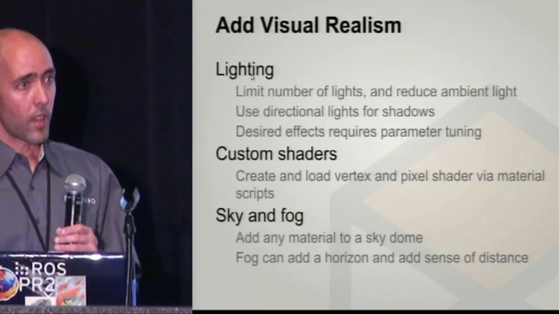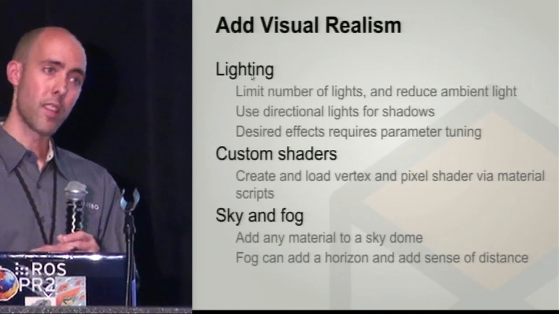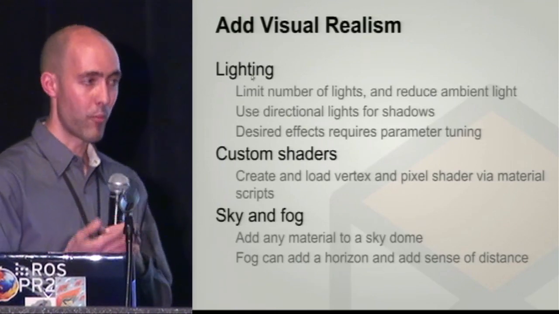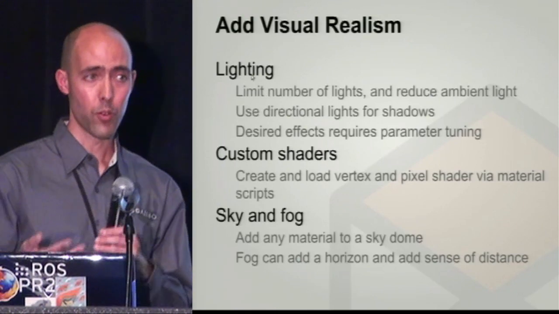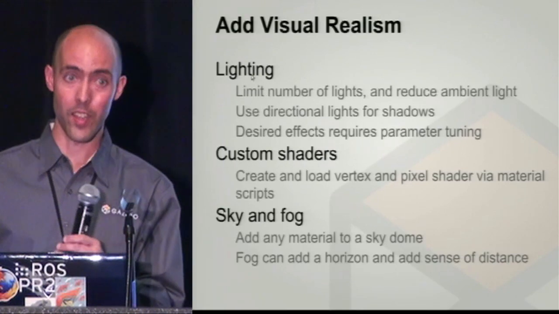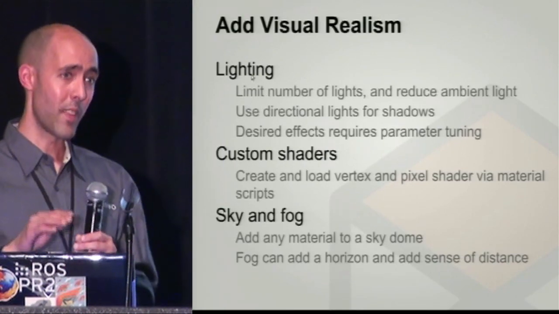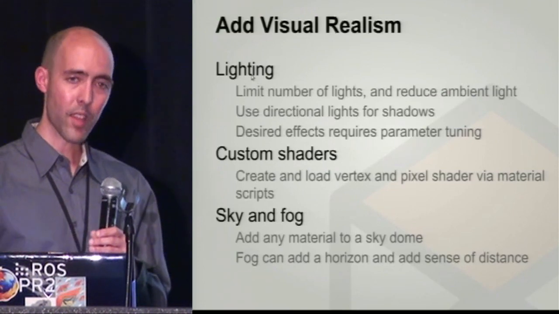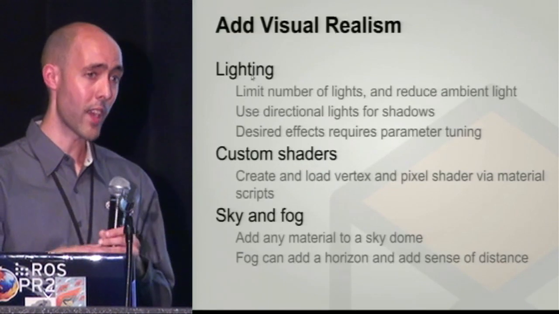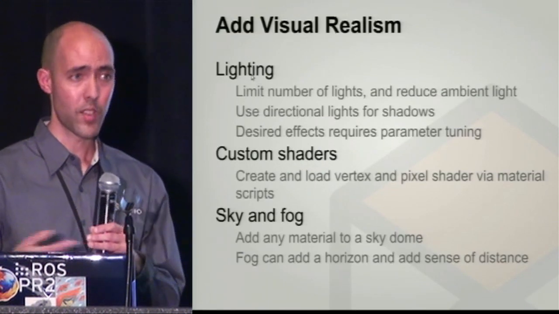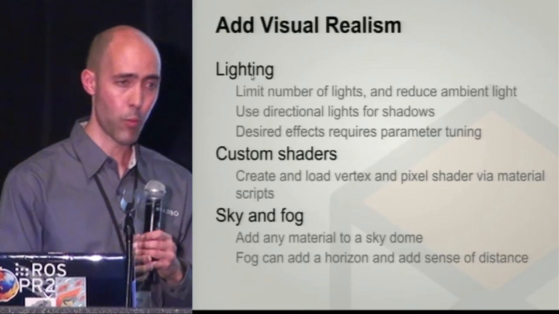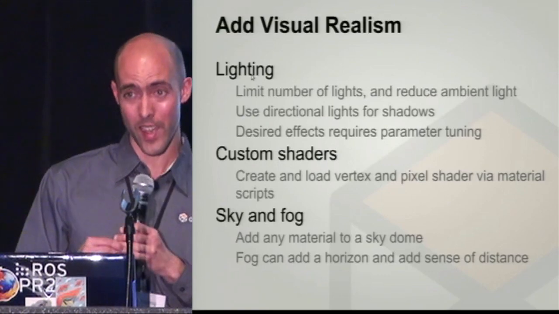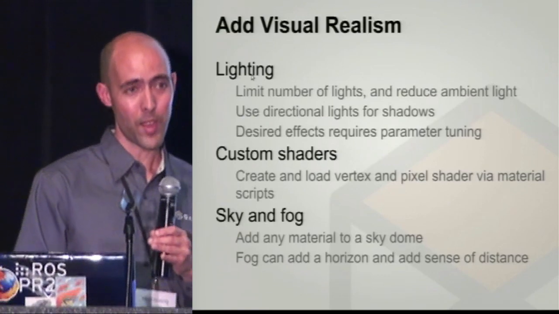And of course, in the ideal world, Gazebo looks exactly like the real world. We're not quite there yet. So this slide is mostly a set of pointers to go by when you're sitting down and creating your own worlds, so you don't bang your head against the wall. Start out simple. That's rule of thumb number one. Slowly add things to your environment so you understand exactly what you're doing and how different parameters affect the way Gazebo looks and acts. For example, start with one light source. It's amazing how far you can get with one light source, and I see lots of worlds all the time with 20 different light sources, and they wonder why things look strange.